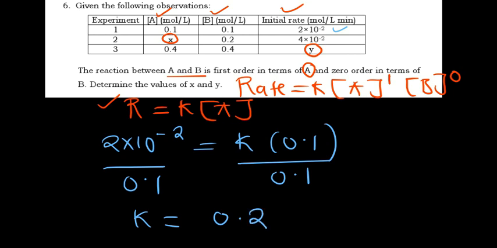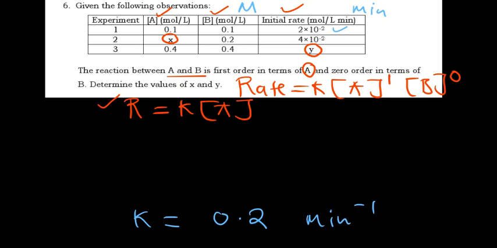0.2. Now, if you look at the units, the concentration is mole per liter, which is the same as molar concentration, and the time was in minutes. Now, the value of k, you know that the units can be expressed in terms of what? For the first order, the units is just going to be time to the power negative 1. So in this case, it will be minute to the power negative 1. So we found the value of k, which is going to be very useful. The value of k can be shown in the equation to be 0.2, and then we remain with our A and our R.